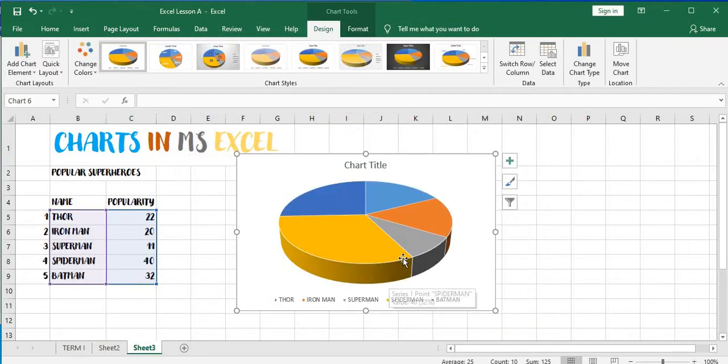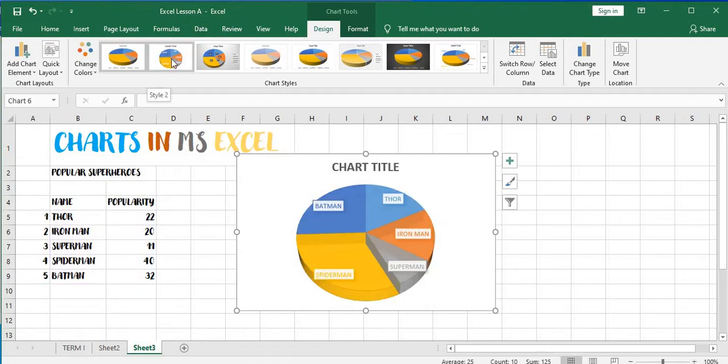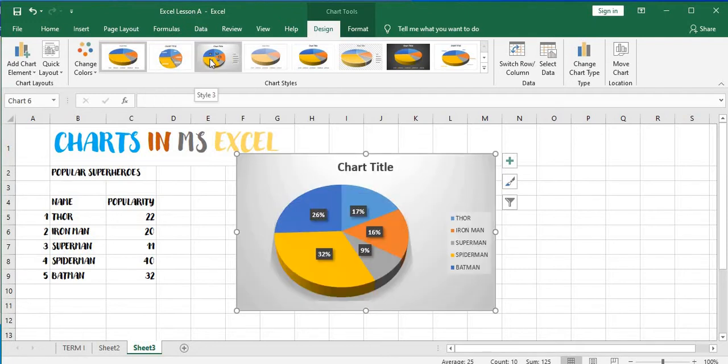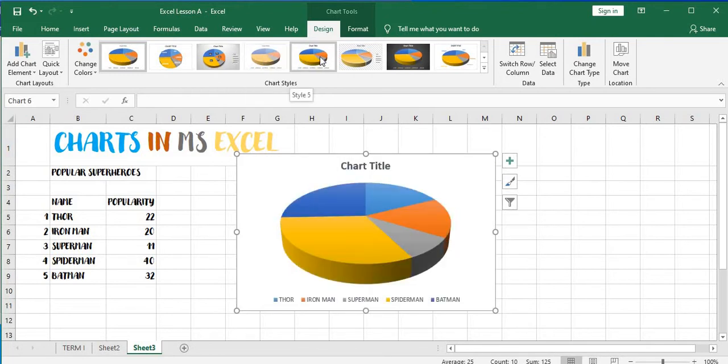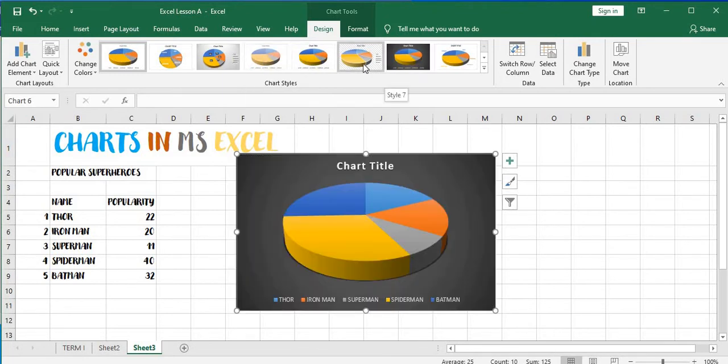And this chart, do you remember when you get to see these kinds of charts on TV? In the voting season, when the political parties have their share of votes, and slowly some parties win, some parties lose, some parties get minimum and maximum. And when you click on this chart, you will see chart styles will come to help you. Okay, so if you click on it, this is one way where the name of the superhero is coming. You can have another way where the popularity percentage is coming. You can have a faded one, a bright one, one with black background, one with dotted lines all around. Right, so these all are designer ones.